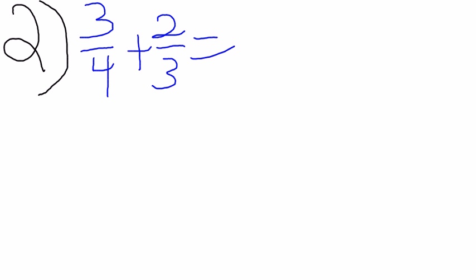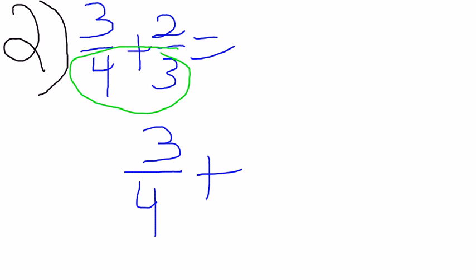Alright, so for number 2 it gets a little trickier, because again you want to look at those bottom numbers, but they are not the same, they are different. So what is it that we do when they're not the same? I'm about to show you. First, I would just rewrite the problem in the middle. Give yourself some space to work with, because you're going to need it. And then I'll show you what you do next.